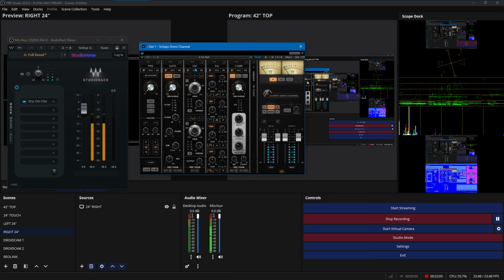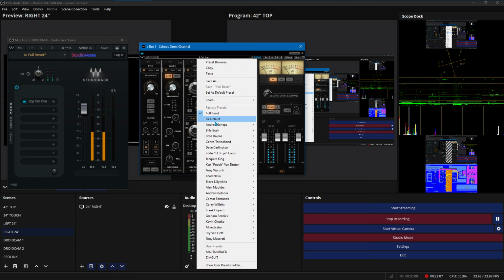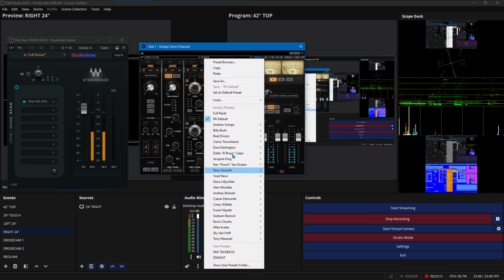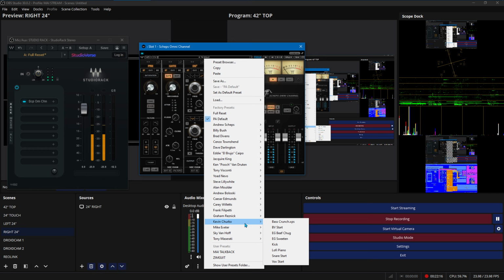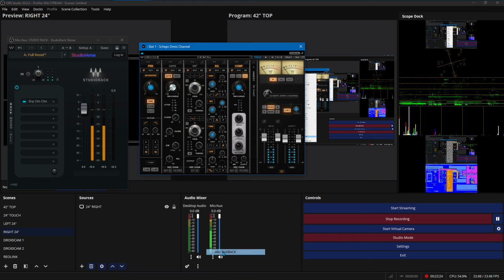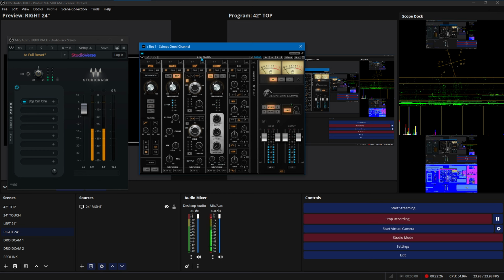So now when we go in here, I can go up here and go full reset, and you can see what that's going to do. We've got Plugin Alliance or PA default. I'm not sure what PA default is. I never use it. We've got a bunch of stuff in here. We'll just pick some random stuff here and see what happens. I have no idea what this is doing because I'm not monitoring this. But if I want my settings back, I just pull up my talk back, and everything goes back to the way I had it.